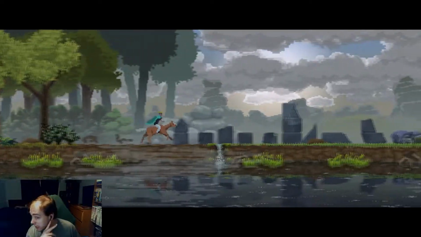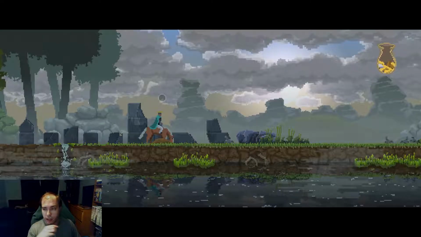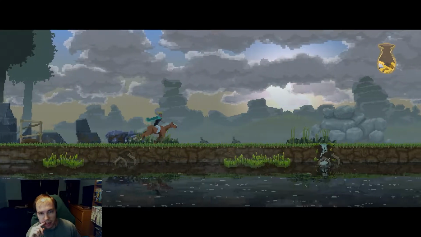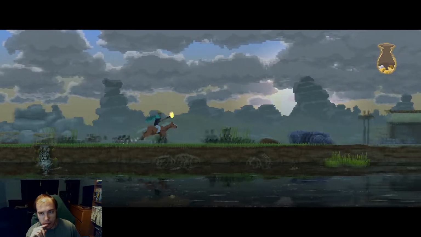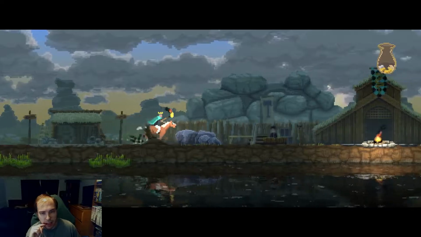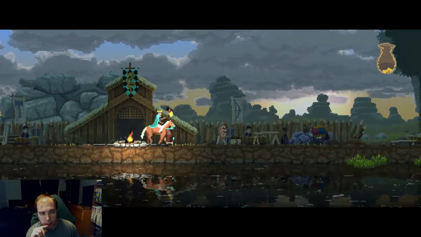I will build a secondary... I won't build another tower back here, but I'll build a wall here as well, as a kind of emergency fallback kind of thing. Won't bother with that because we're going to be pushing out far enough that we won't need it.